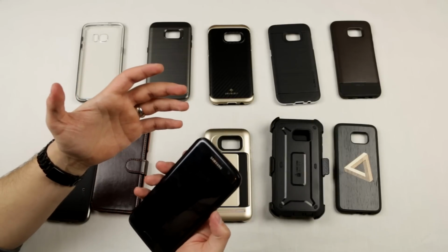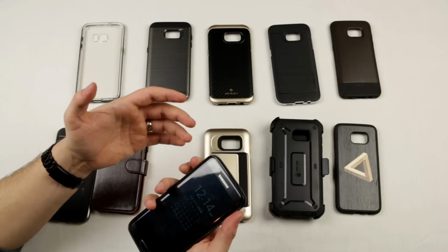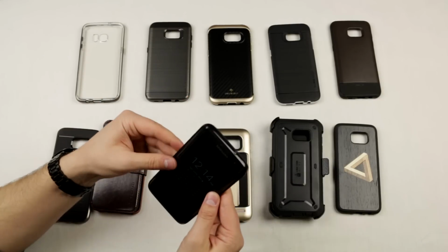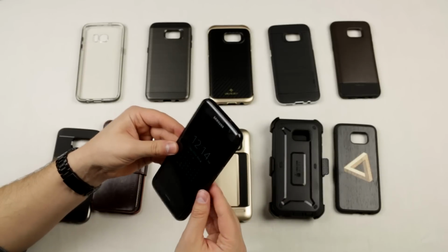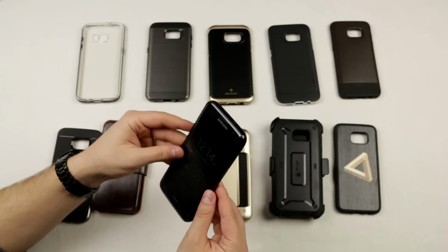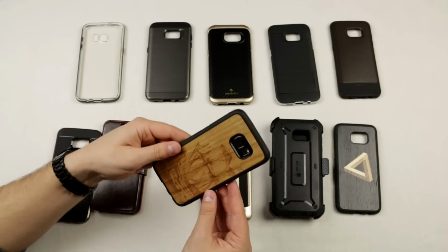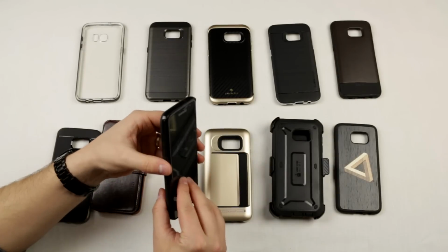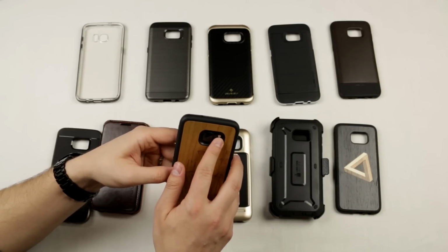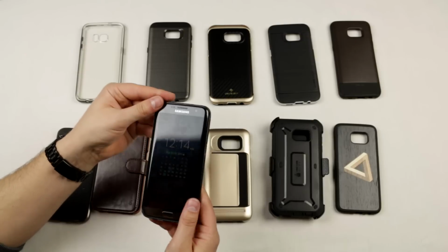They're just different. It makes it a very light press to click the button. You don't have to push very hard at all. And that took some getting used to, but it is an enjoyable button. It's one of those things where you may absolutely love it, and then some people may just not love it at all. I kind of like it. Kind of grew on me as I used the case. So that's that for the buttons. Cutout on the back, ample space here, plenty of room for your heart rate monitoring on this case as well. And yeah, so that's this case.